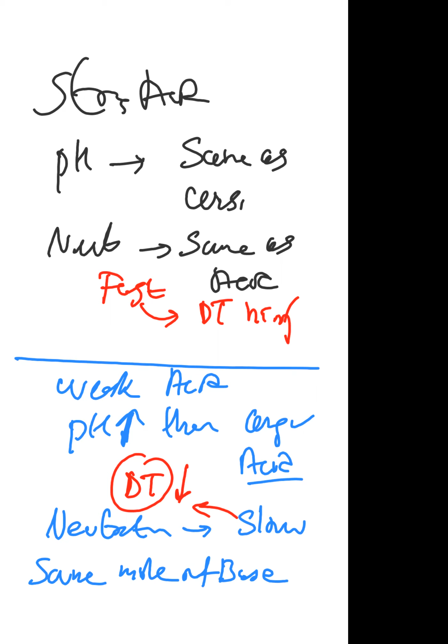The same thing can be said for the base scenario. They are almost the same. But for the calculations of weak bases, we have the Kb value instead of Ka. The rest is quite the same. We have MOH type of thing, then we still have an equilibrium, then we have M plus and OH minus.